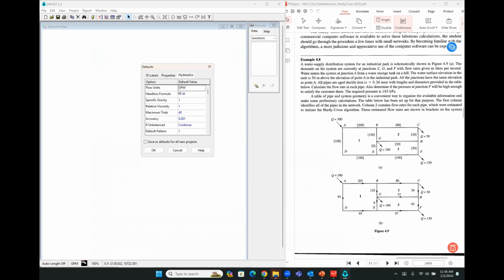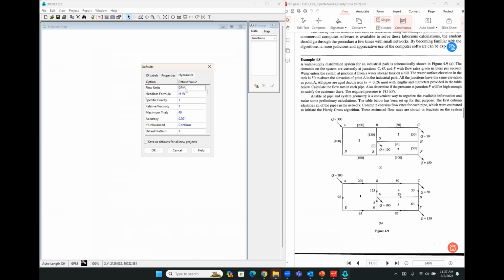Looking at the units, we see here that we're going to be using the metric units. So everything is in meters and millimeters. EPANET by default is American, so it uses English units of gallons per minute and feet.